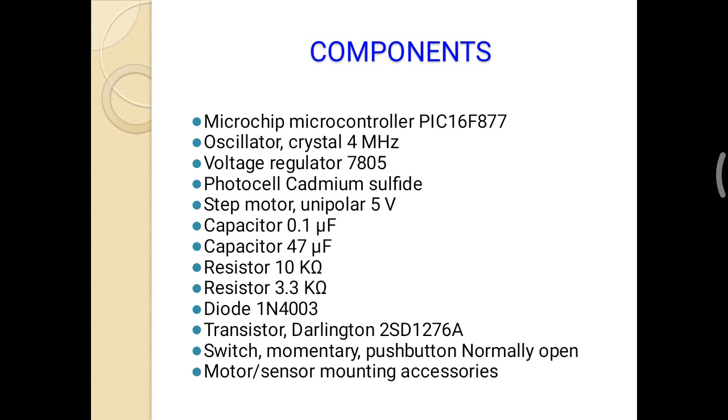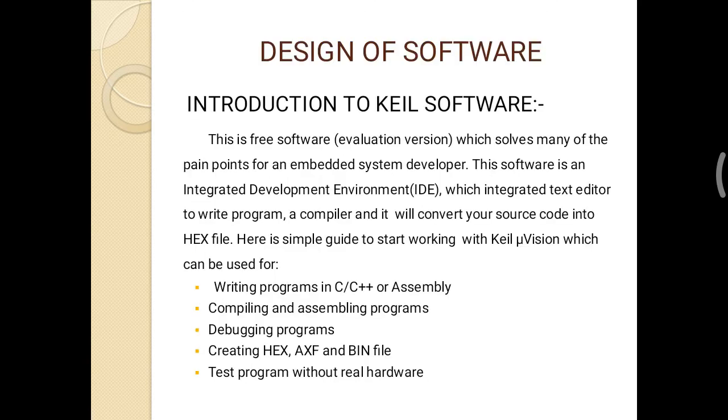PIC16F877, oscillator crystal 4 MHz, voltage regulator 7805, photocell cadmium sulfide, step motor unipolar 5 volts, capacitor 0.1 microfarads, capacitor 47 microfarads, resistor 10 kilo ohms, resistor 3.3 kilo ohms, diode 1N4003, transistor Darlington 2SD1276A, switch momentary push button normally open, motor sensor mounting accessories. These are the components which are used in this.